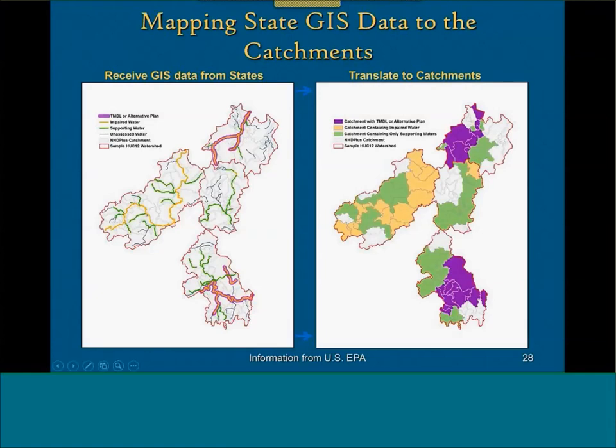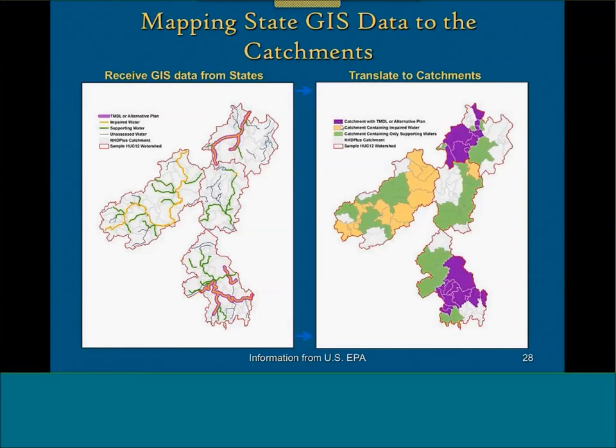And so EPA is beginning to model it into catchments where you can now take a look at the same watershed and you can see where the catchments are that are impacted by these 303(d) listed streams or by the water quality.